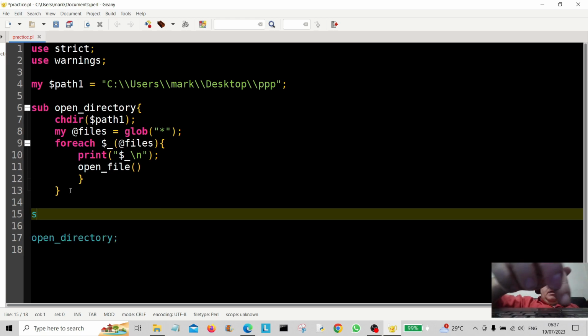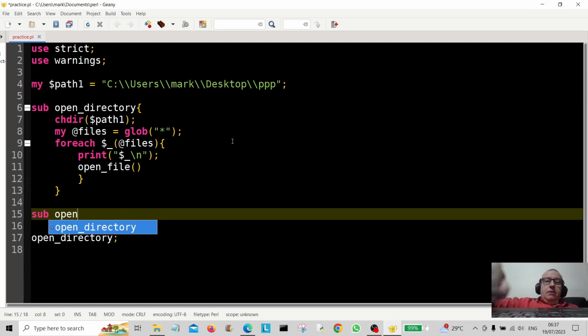So it's got to be very clear names. So let's have a look. What should I call it? Something very clear. I'm going to call it open file, so we can all agree that that is a clear enough name for anybody who comes to read the code.